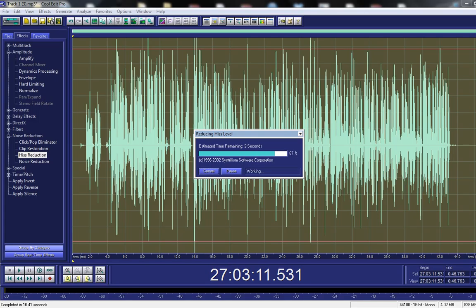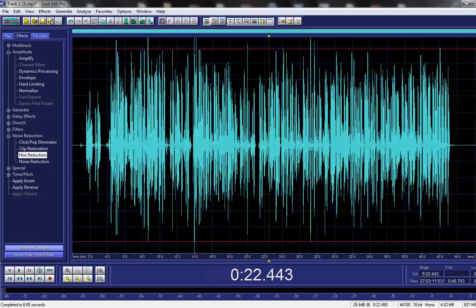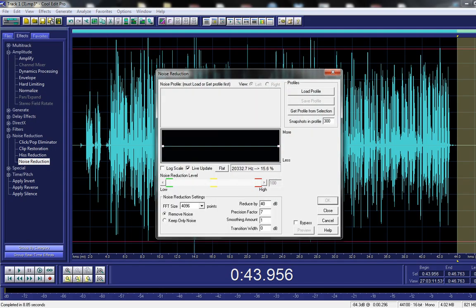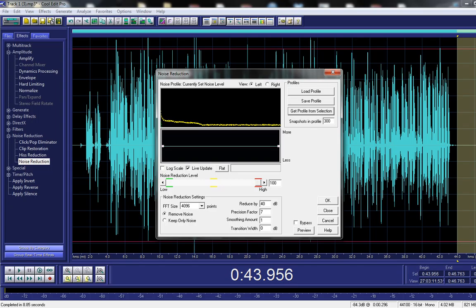And it's loading. Alright. Then what you want to do is highlight the end of the track where there's no words and nothing, it's just empty. Click noise reduction. Now what you're gonna do is click get profile from selection. What this does is gets all the background noise that was picked up by the mic, behind your spoken words, when you didn't speak at that time.